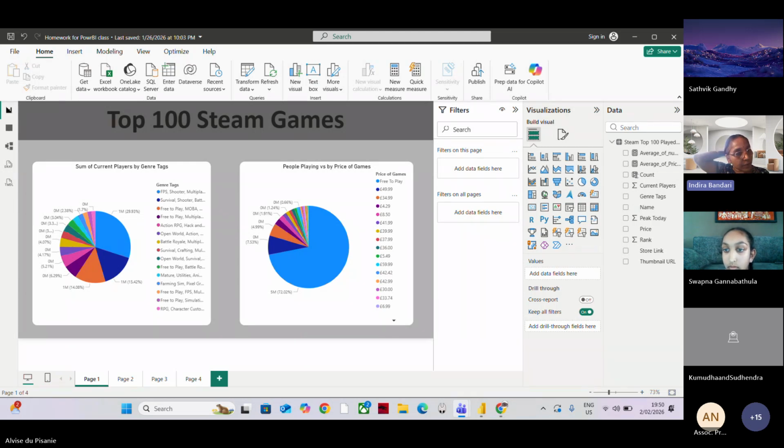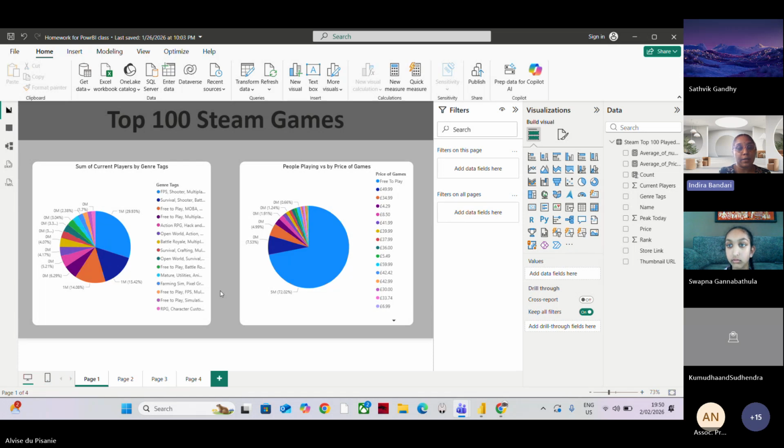Okay, look wise, they are looking good. Only thing is, you can maybe change that from a pie chart to either a column graph or a bar graph, because you can't make out easily which one is which. So use pie charts only if you have 5 or 6 categories, not more than that.